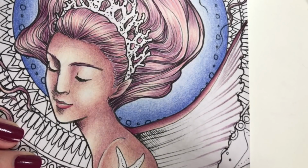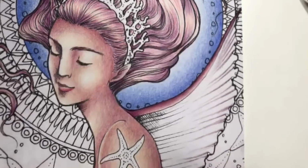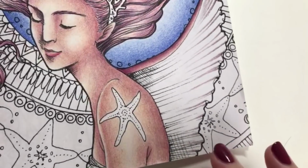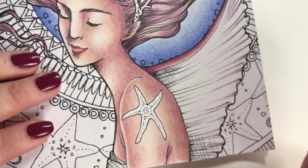I'm absolutely enjoying coloring this one. So much fun. Oh, I'm so sorry, I was out of frame. I just made a few lines where the folds are.